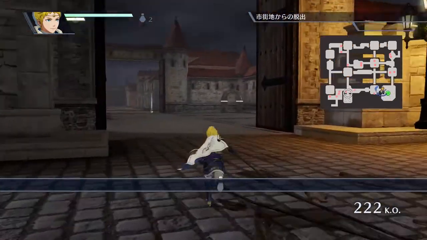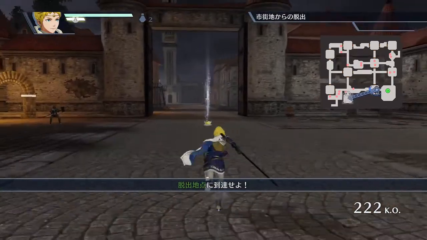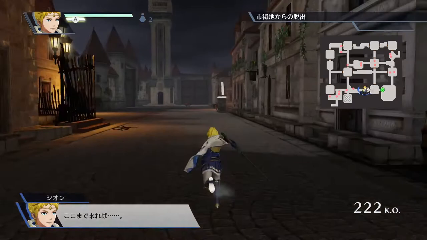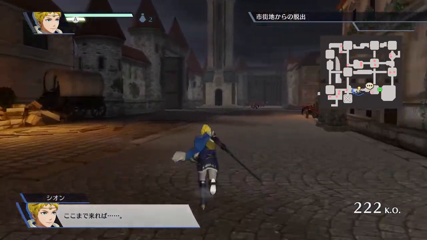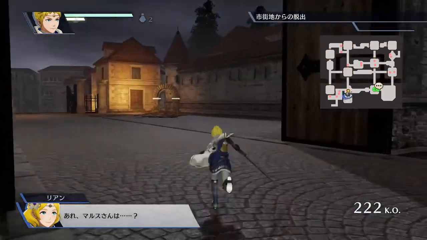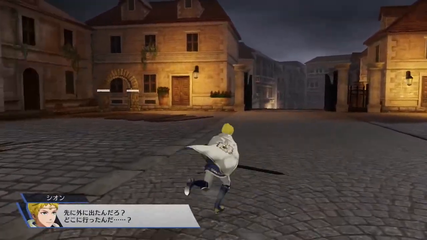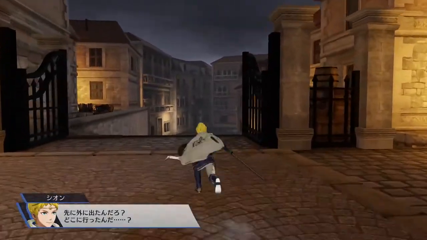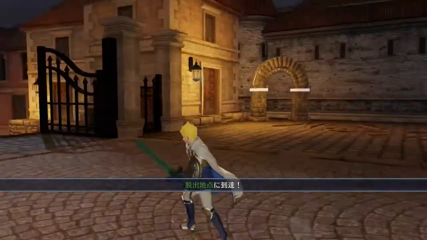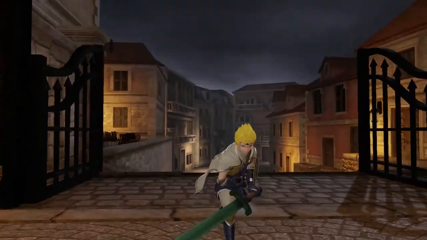Wait. Did she just leave? Did she just leave me? Hold on. Or did she open the gate for us? I think that's what must have happened. Oh, I guess not. Alright, we got out, I suppose. So I guess that's the end of this level. Well, look at that. This looks like an actual city. I love this. I would love to just walk around in here.